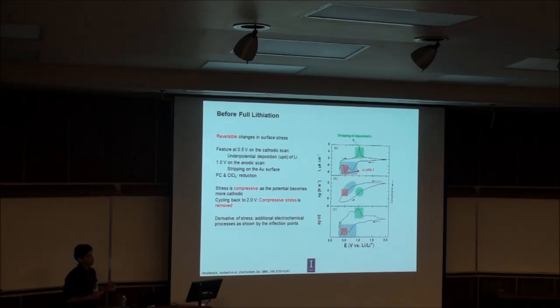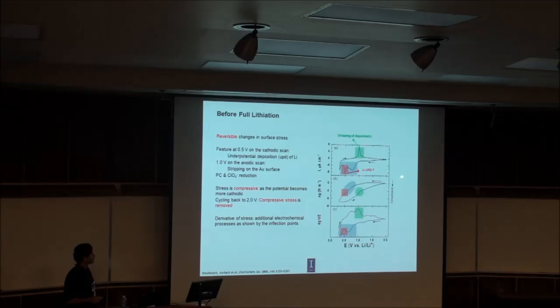People previously studied this system and assigned this peak to lithium UPD and that peak to the stripping of the lithium UPD. And they said this peak is pretty much reduction of the solvent and electrolyte. This is, as I emphasized, a very reducing environment. So this is 2 volts versus lithium.